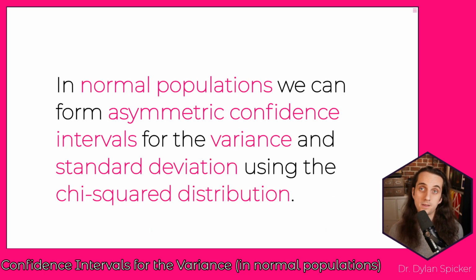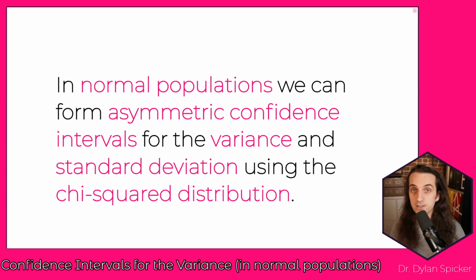So in normal populations, we can find asymmetric confidence intervals, right? Because we're using the chi-squared distribution here. We're not using a symmetric distribution. So they're going to be asymmetric confidence intervals for the variance and for the standard deviation by using those transformations based off of that chi-squared sampling distribution, right? This is going to be one way that we can end up conducting some statistical inference about the variance. It allows us to understand the variability of a population and to estimate what's actually going on within it.